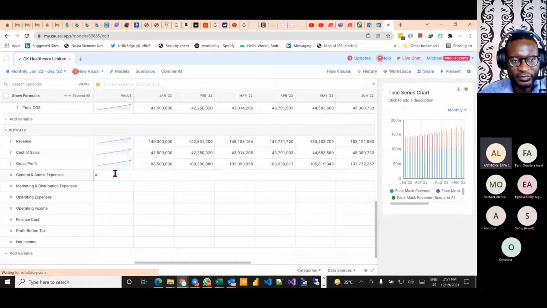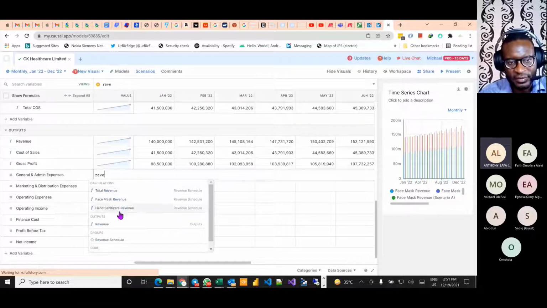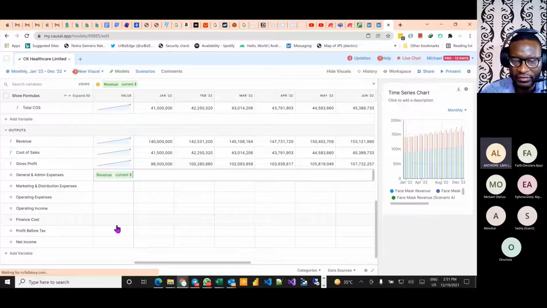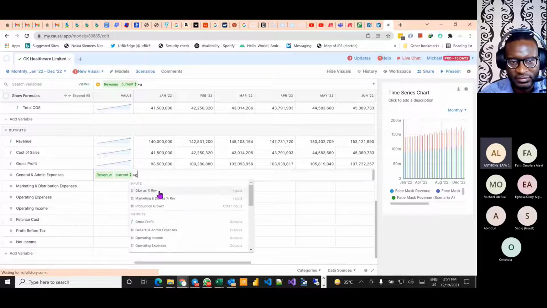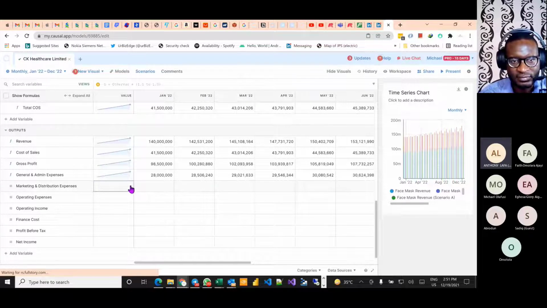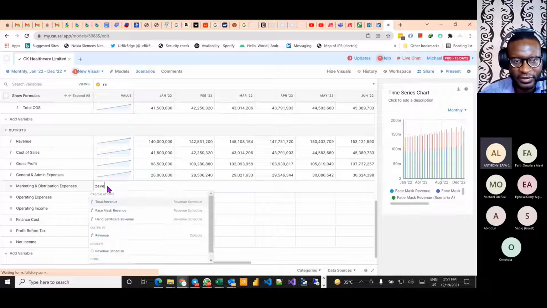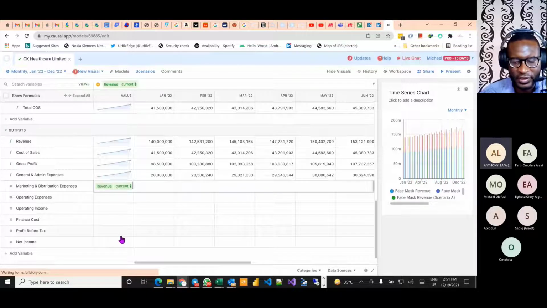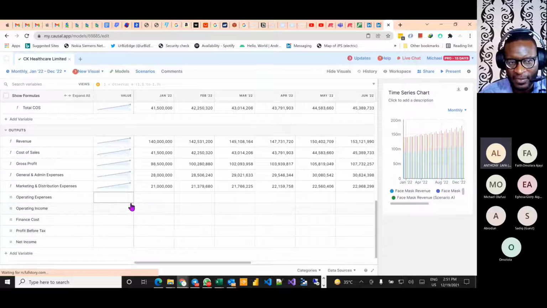So yeah, it's going to be equal to revenue times the G&A. Here is going to be equal to the revenue again times the marketing. So total operating expense is equal to general and admin expenses plus marketing.